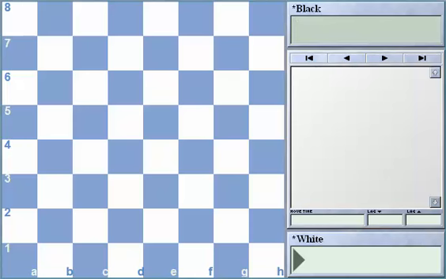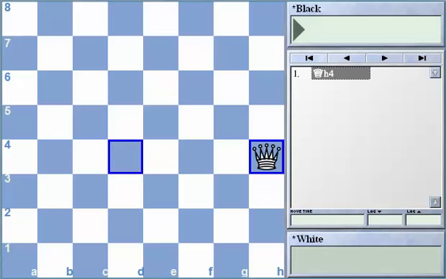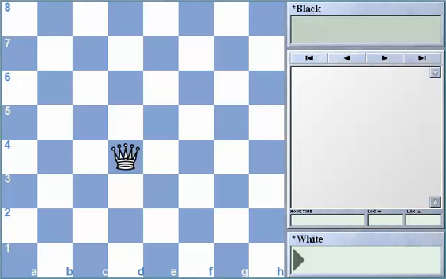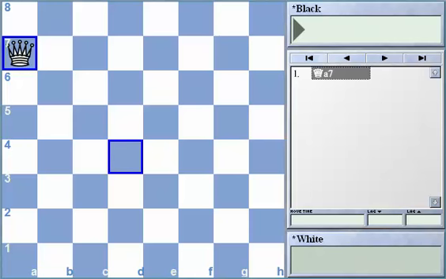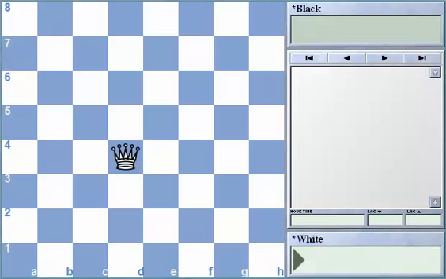Next, we're going to do the queen. The queen is a very powerful piece because it combines the movements of the rook and the bishop. Now, it moves like only one of them at a time. For instance, the queen can move to the side like that, like a rook, or let's say it can move in a diagonal motion like the bishop. It can't do both of them on one move, but it's still a very dangerous double threat piece because it can move like a rook and a bishop. And because of that, it's the most valuable piece on the chessboard.